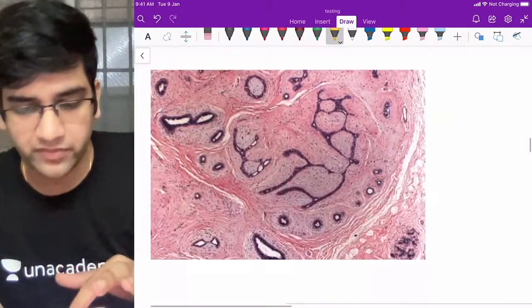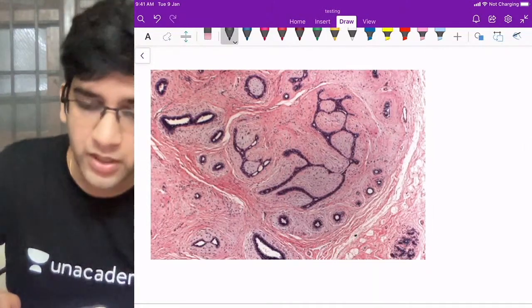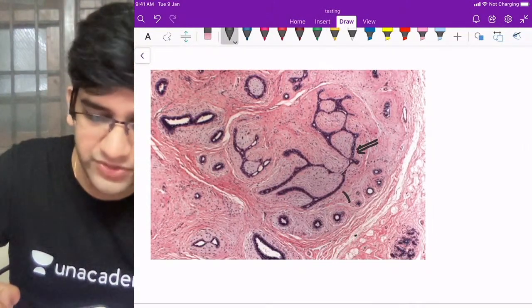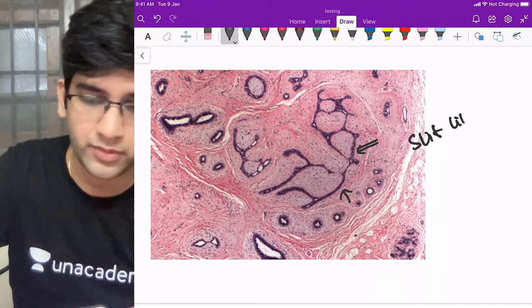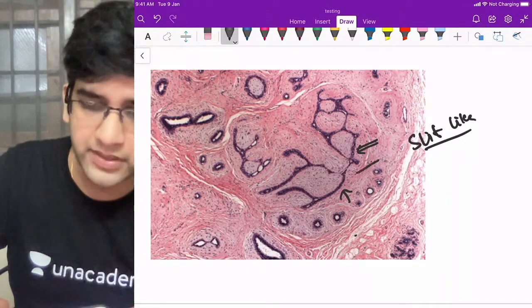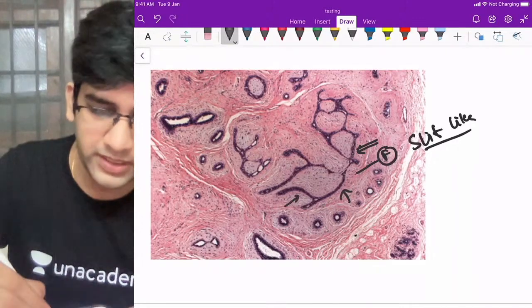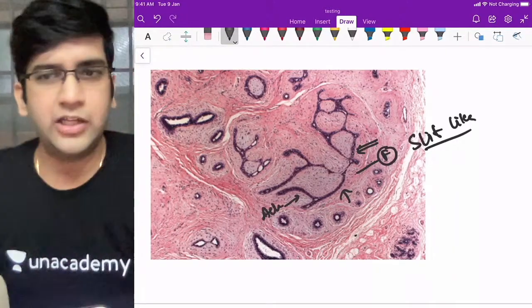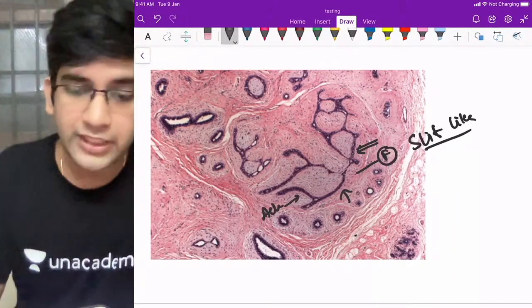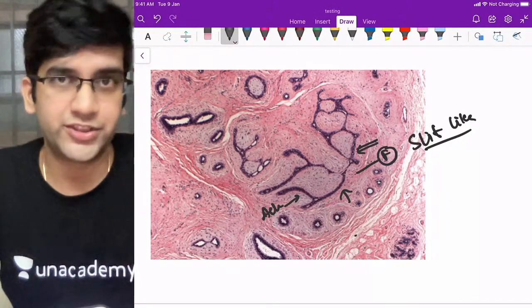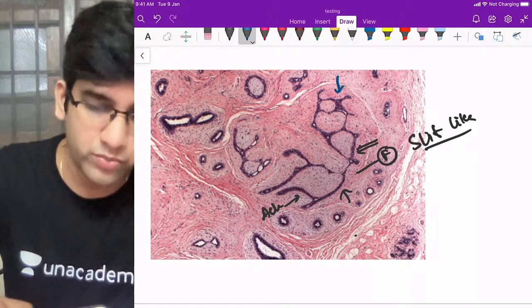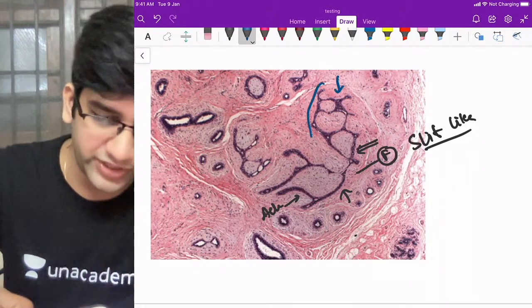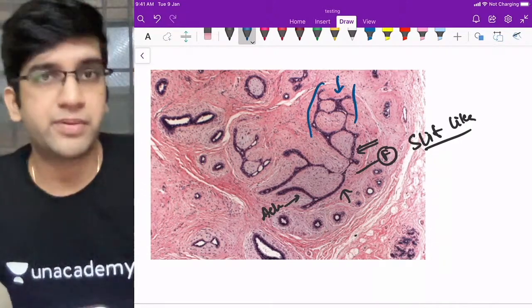When I look at the microscopy of a fibroadenoma, it looks the same. So these ones, which are the compressed ducts, grossly they look like slit-like spaces. Okay, so this is my fibrous component, and obviously this is my adenomatous component, the epithelial component, right? So let's assume I'm going to do an FNAC on this, though I don't like FNAC of breast. If I'm going to do an FNAC of this, I'm going to put a needle, I'm going to remove this, guys. I'm going to remove the compressed duct.